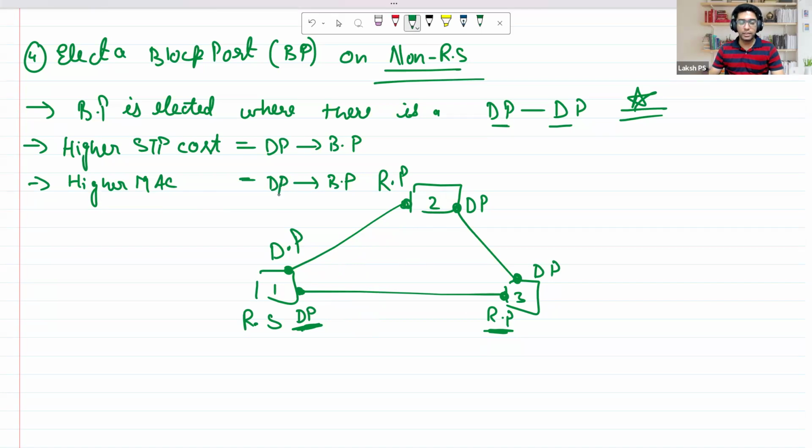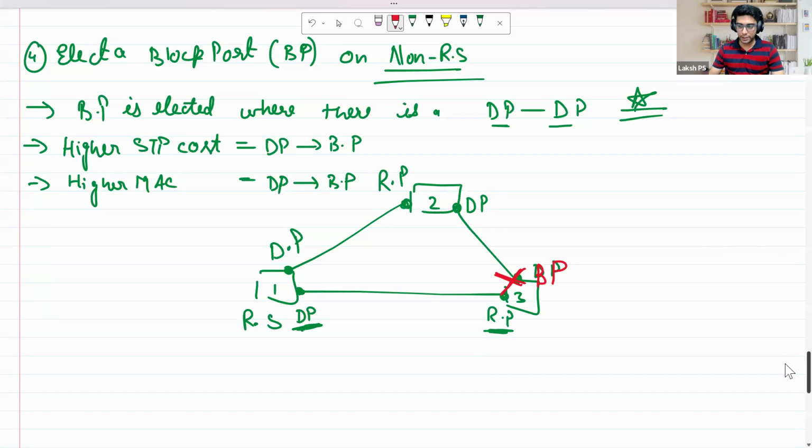That switch will convert its designated port to block. Switch 3 has a higher MAC address, and hence switch 3 will convert its designated port into a block. So this interface will be blocked.